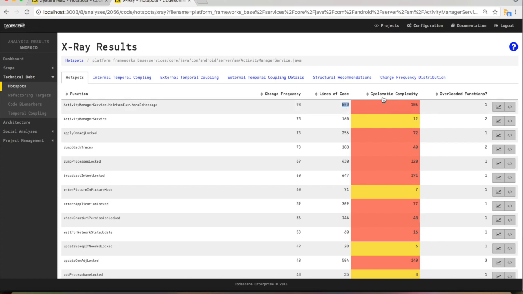And even worse, we see the cyclomatic complexity, that is how many different branches and decision points we have in that method. That number is at 106. So basically 106 if statements inside a single method. This definitely sounds like a method with quite low cohesion, and it's likely that it will benefit from being split up into several different methods that we can then combine together into a higher level abstraction that is much more readable.